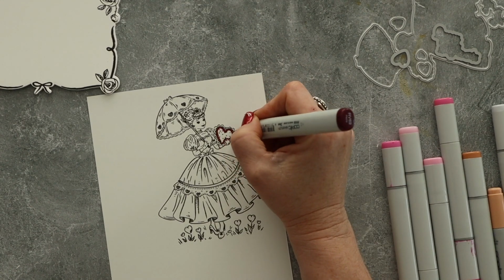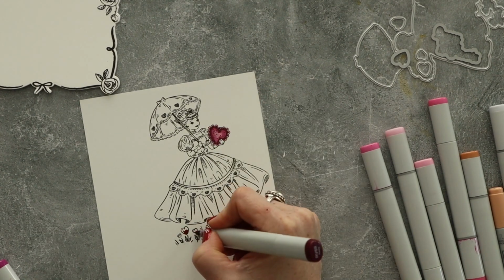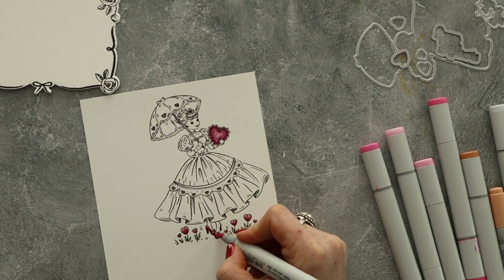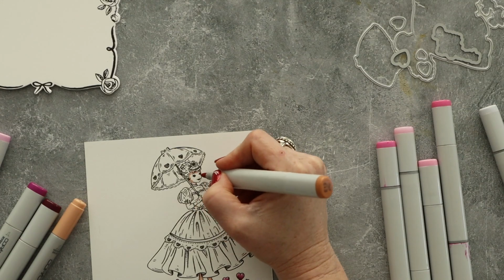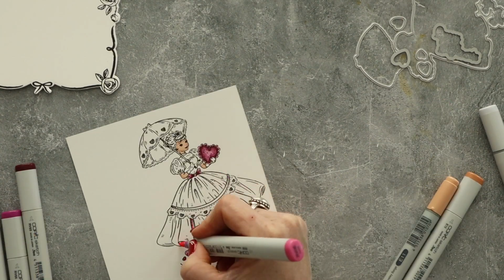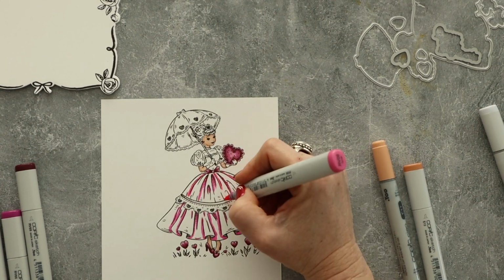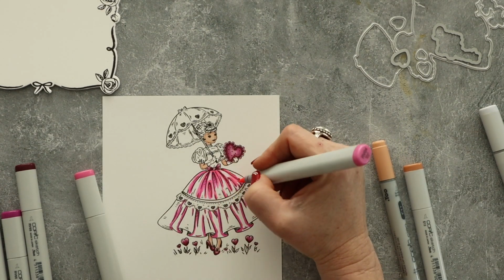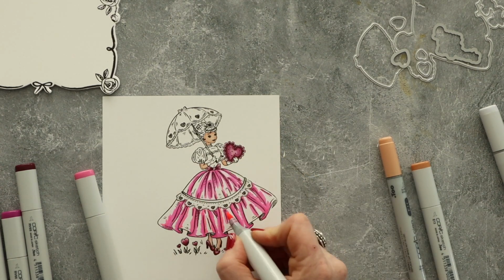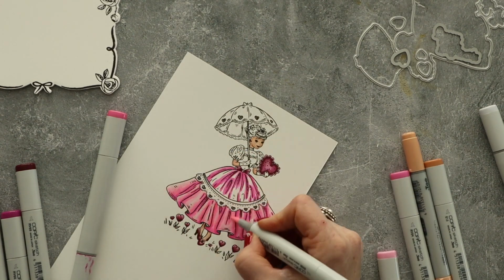So now we're going to color this Southern Belle, and we are going to use RV69, RV66, and RV63 to color her heart and her flowers. We will also use this color combination for the roses around the outside of the card. For her skin tone, I used E11 and E13. For the dress, I'm using RV00, RV02, RV04, and RV06.